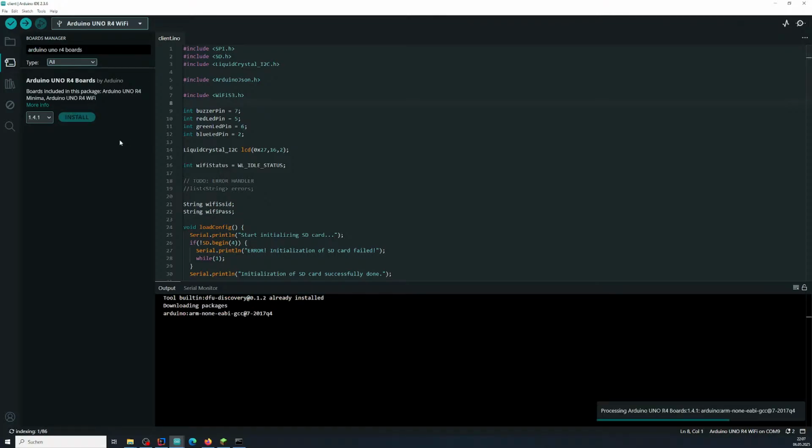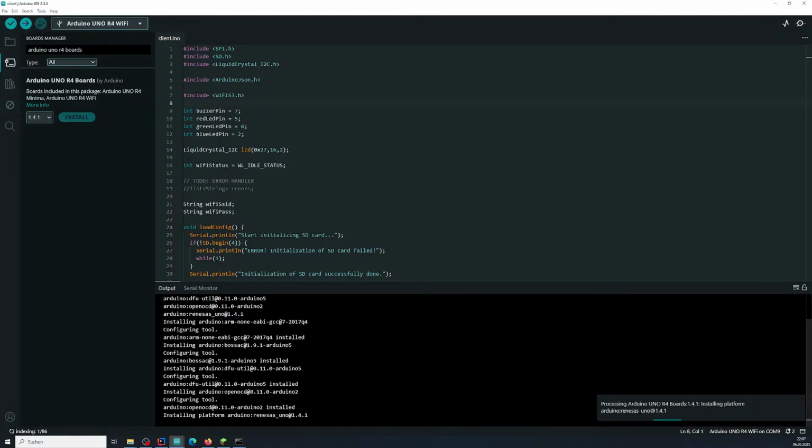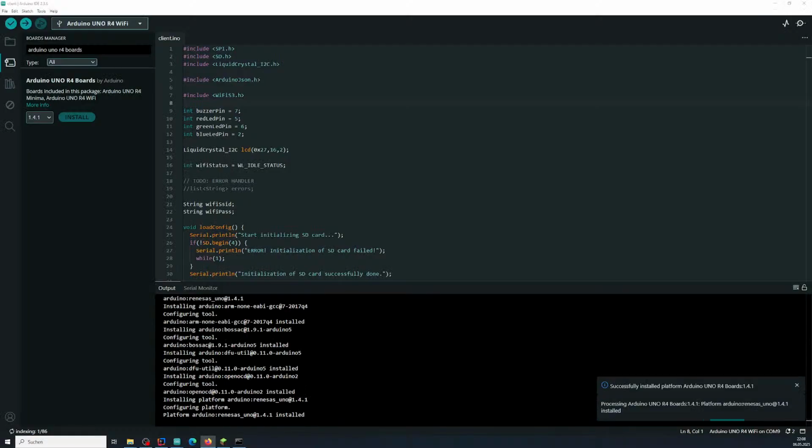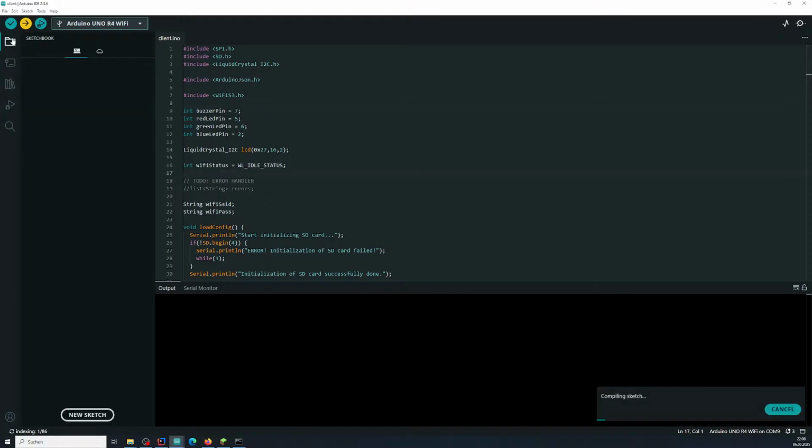I did some testing. Oh, I know why. I did the testing on another user on this system. That's why it's installed on the other user and not on this one. Okay, yeah, that makes sense. Okay, successfully installed the platform module.